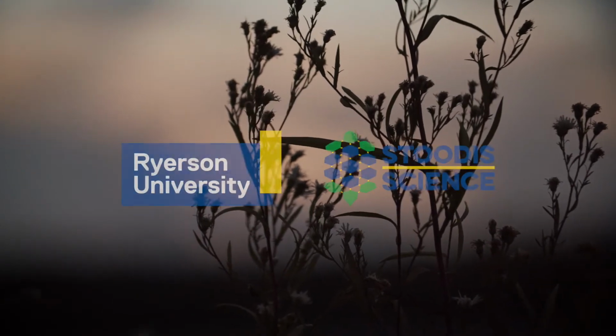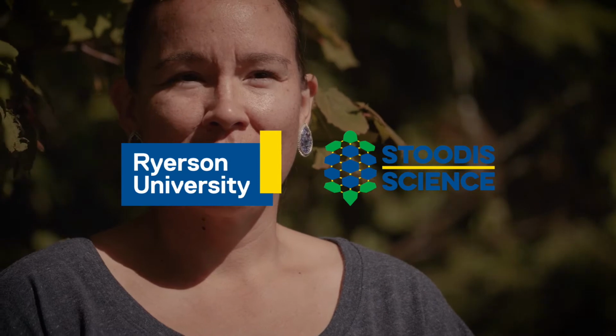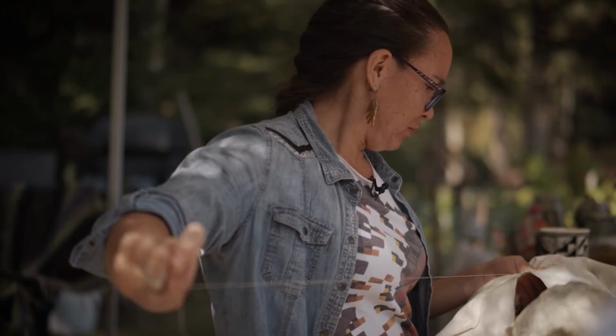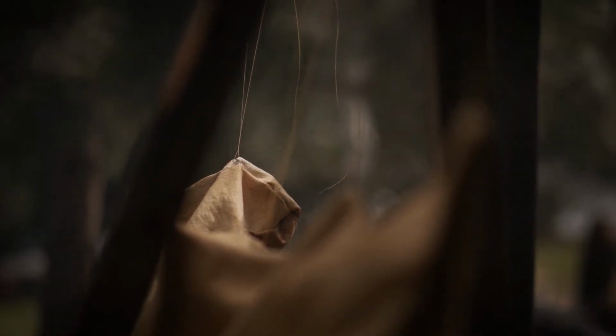Hide tanning was always something that I'd thought about. And really for me, it comes from me being a creator and wanting to make things from hide, but also really appreciating the work that would go into it and the smell of it. The smell is so intoxicating, and it's so easily identifiable. You can just tell when something's been home tanned. And I noticed in the past 20 years that there was less and less products coming from the north being made with home tan leather.